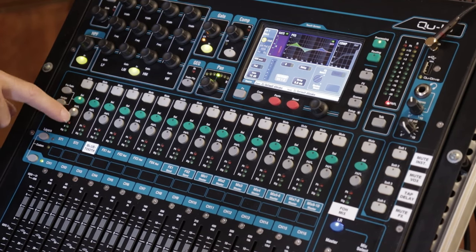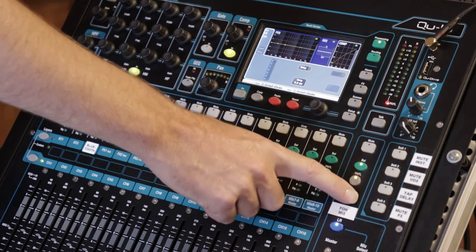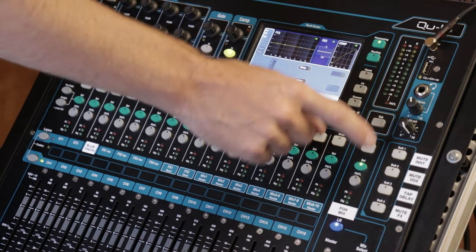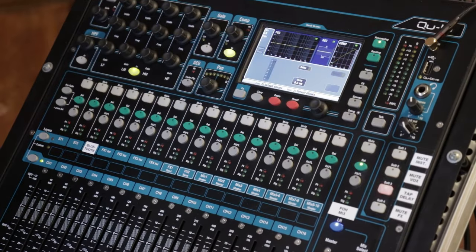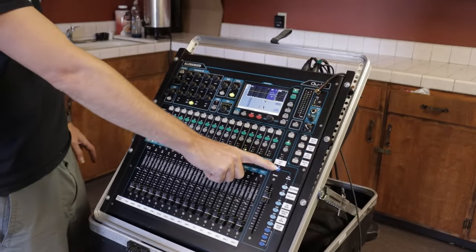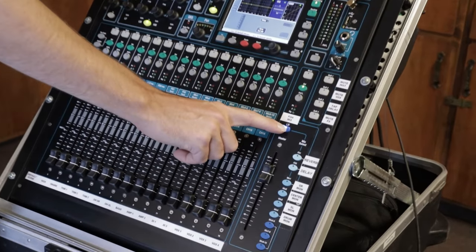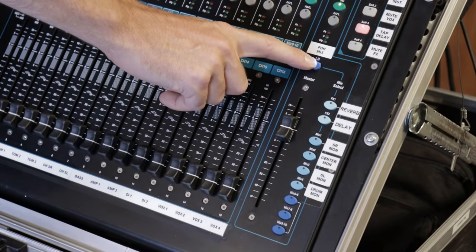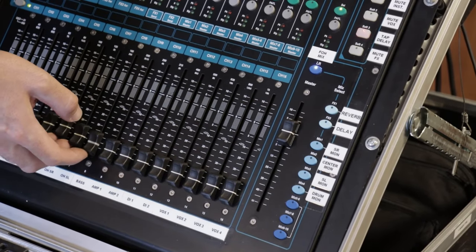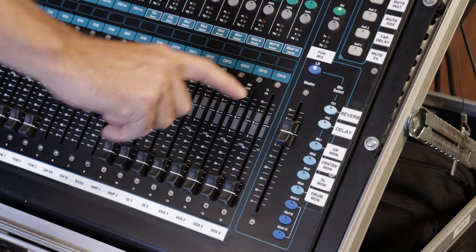The PAFL also works for our main mix over here. We can solo that. By default, our headphone output is the main mix, so that's what you'll see on this meter. So our mixes are over here on the right side of the mixer. By default, the LR blue button will be selected here, and that means that when we turn these faders up, we're sending to the main mix.